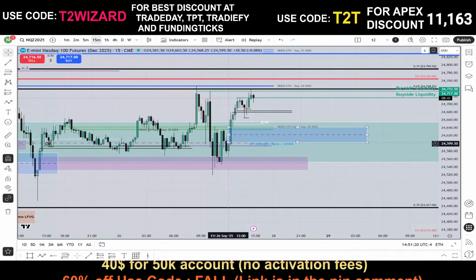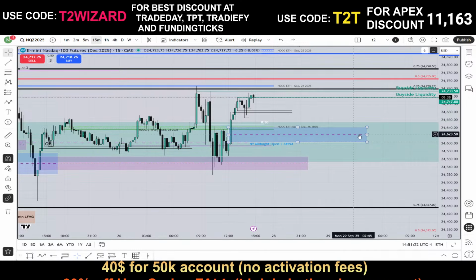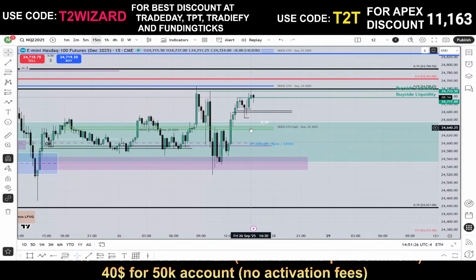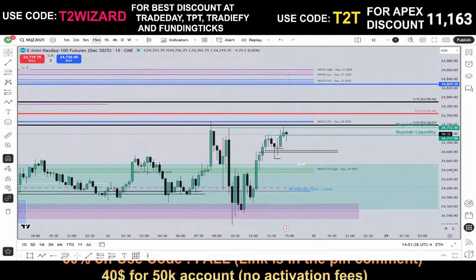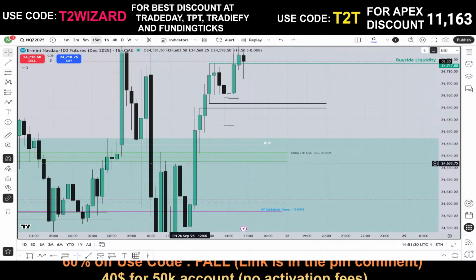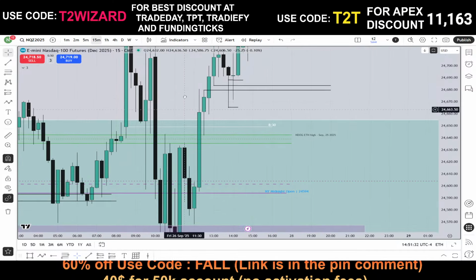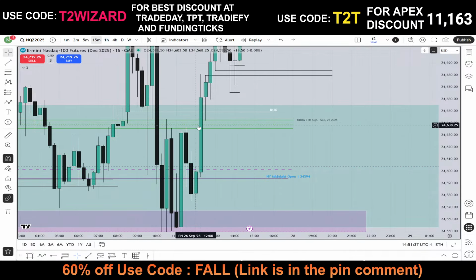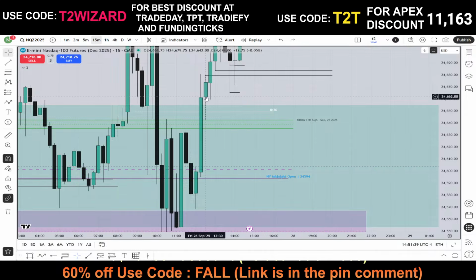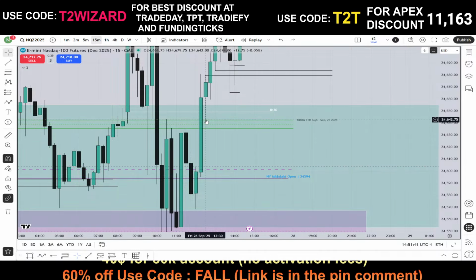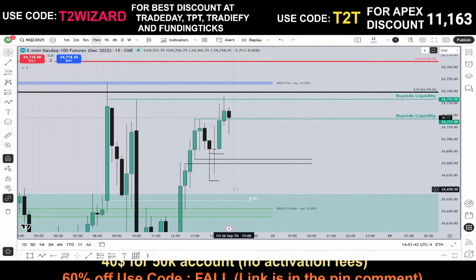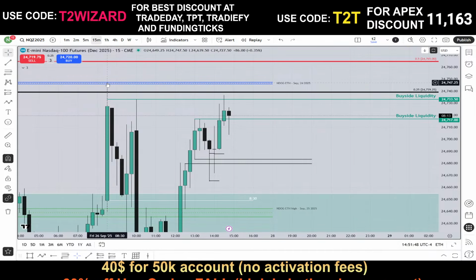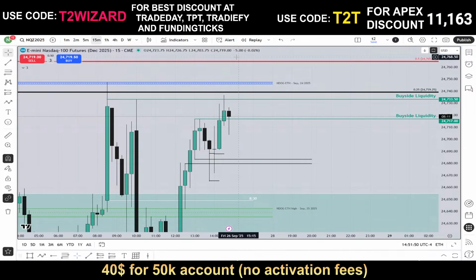A bit of consolidation. Closed above this. Let me remove this gap. Closed above this new opening gap. Look at this. Closed for the first time after closing below this new opening gap, then closed above this new opening gap. This candle opened, came up to the top of this new opening gap, boom. From where it has been rejected, new opening gap, boom.